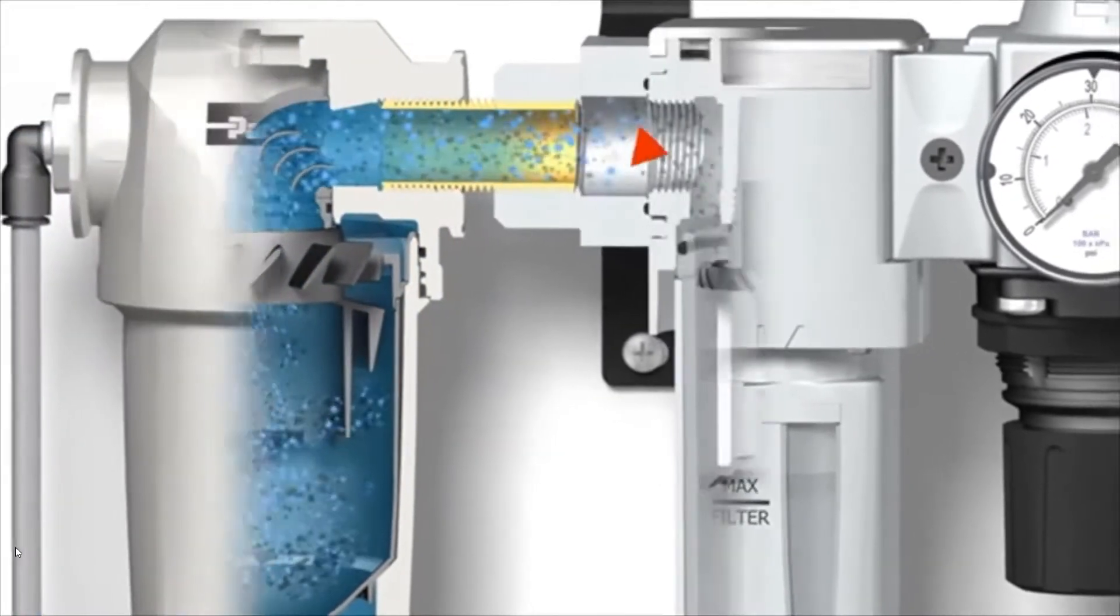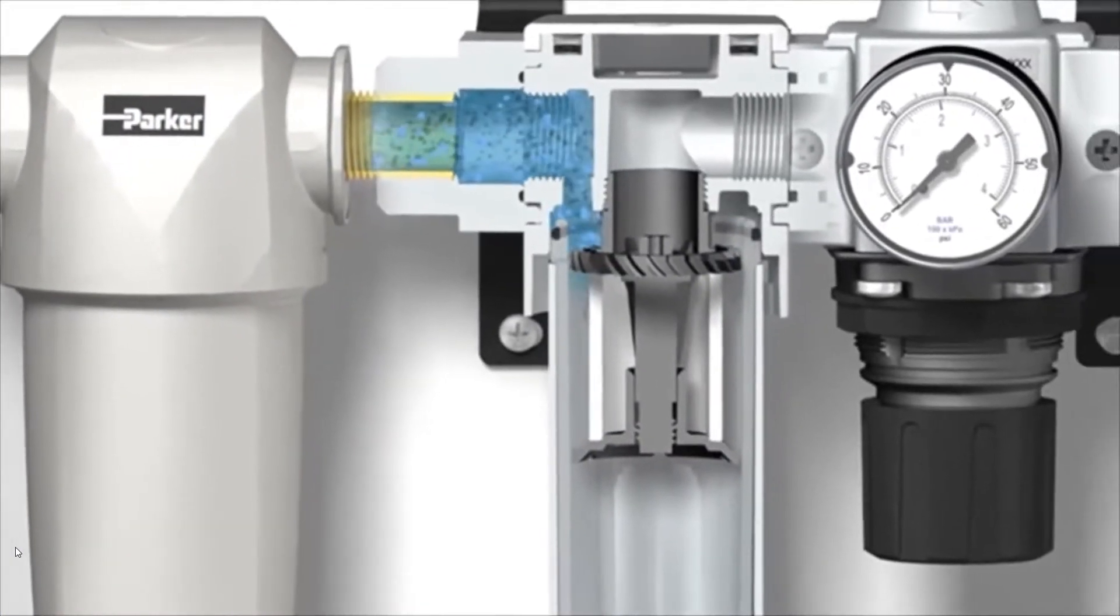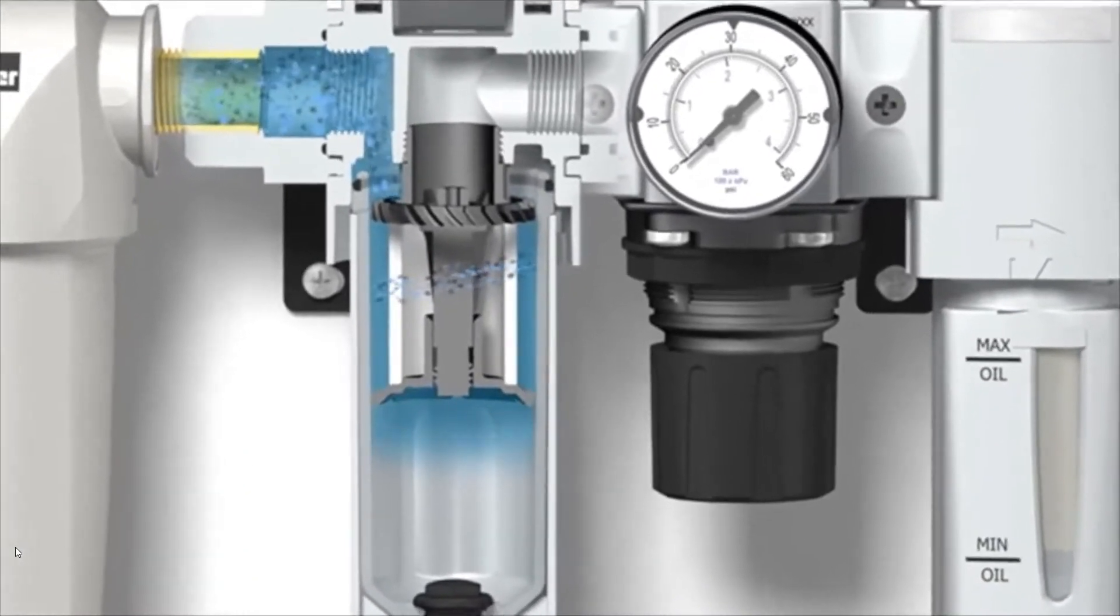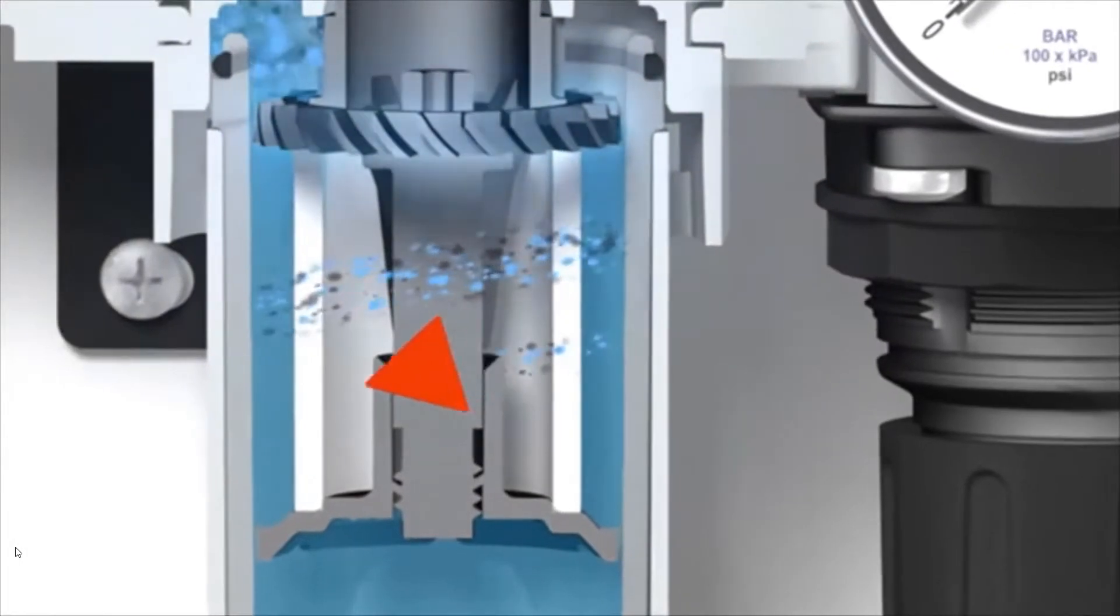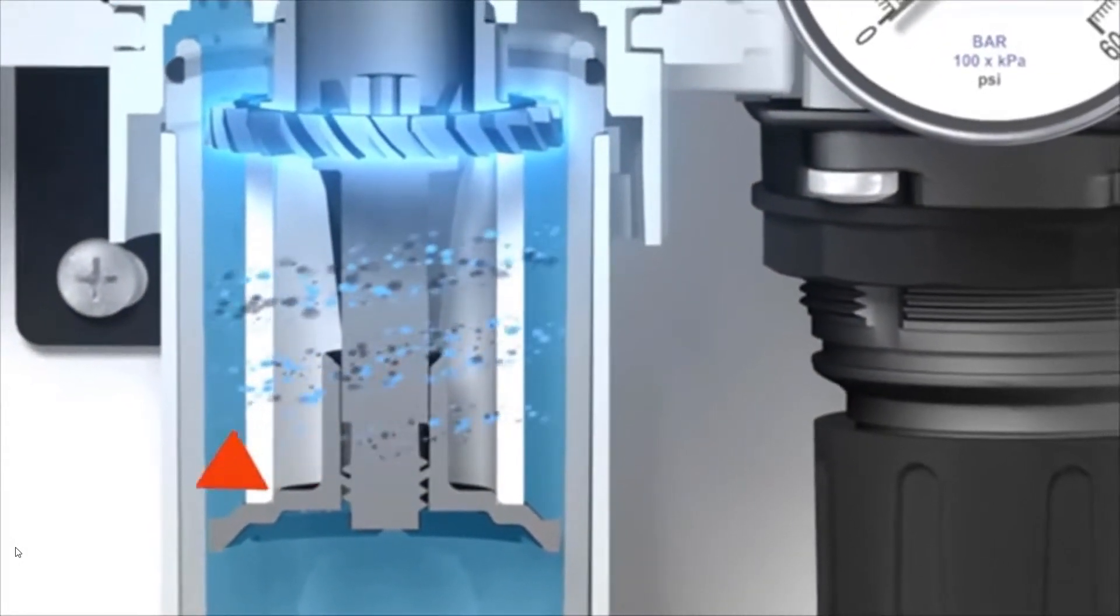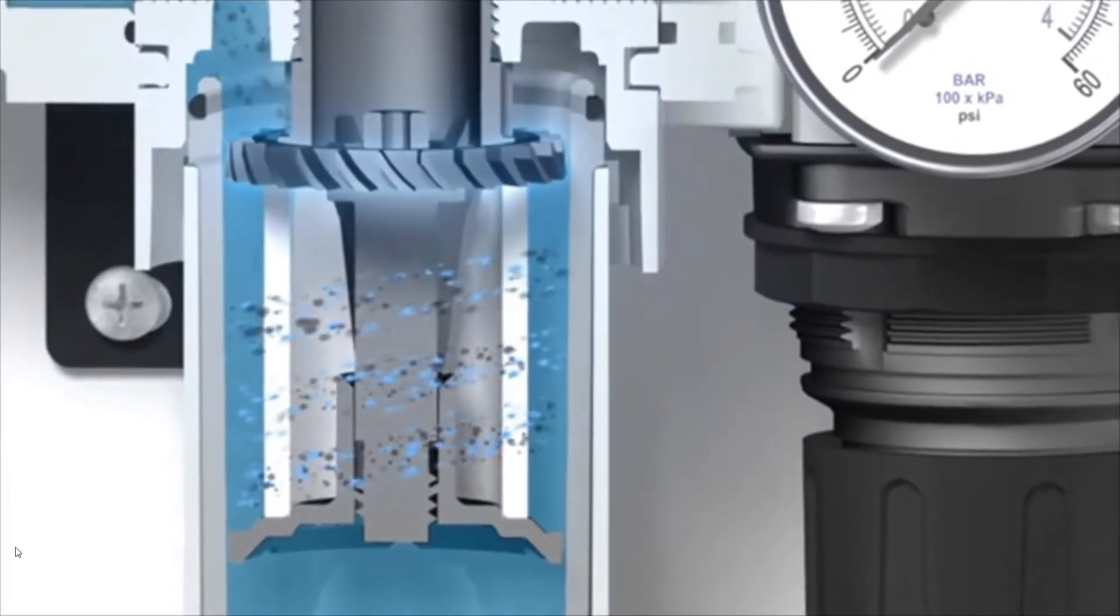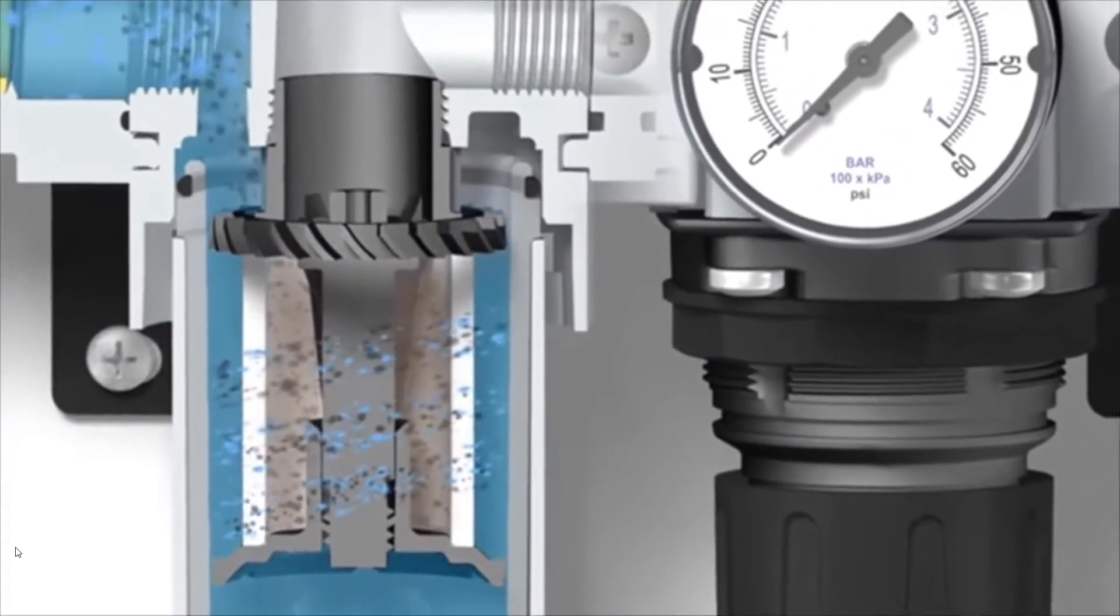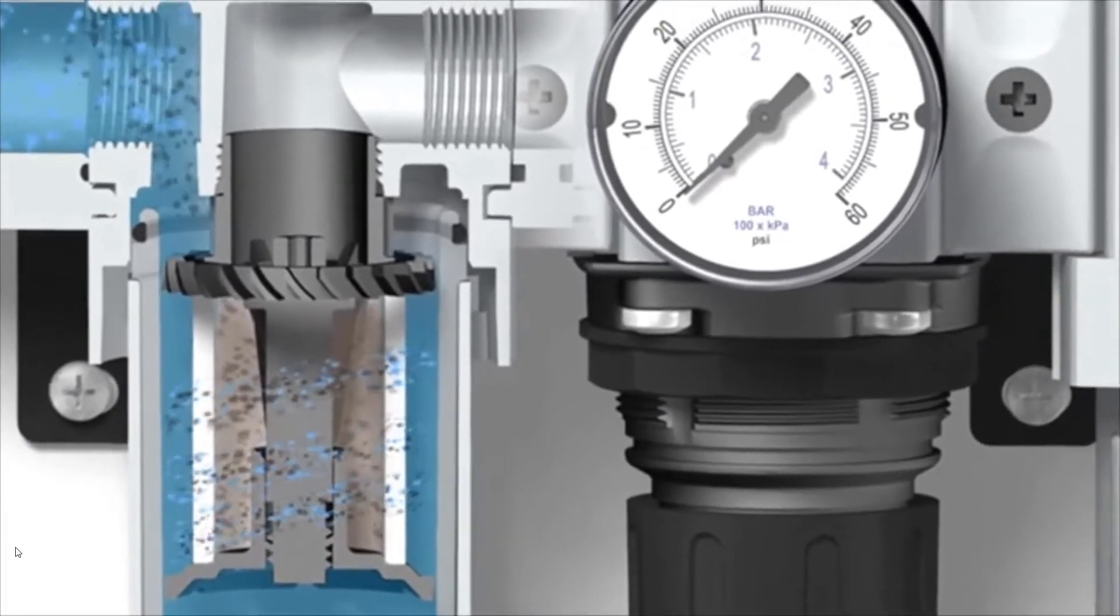The next unit is a filter, which further removes particulate and moisture in a two-stage process. Just like in the bulk liquid separator, a series of veins or louvers in the filter circulates the air in the first stage. In the second stage, the air passes through a screen of sorts, called an element, in order to catch unwanted debris.